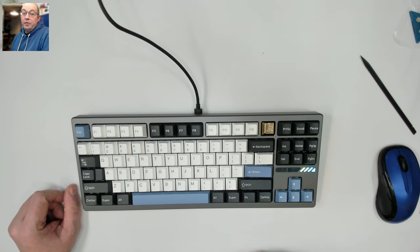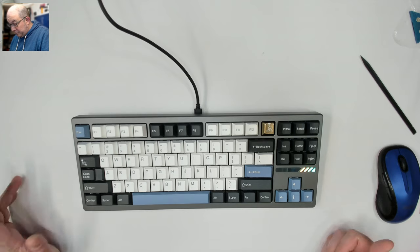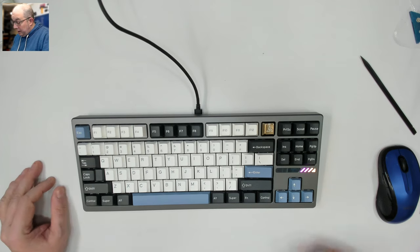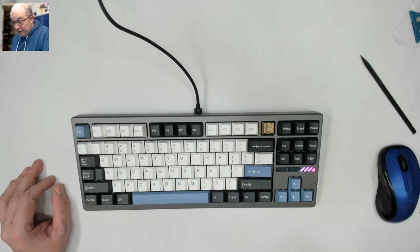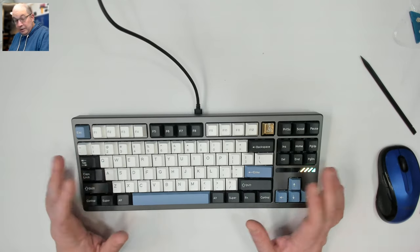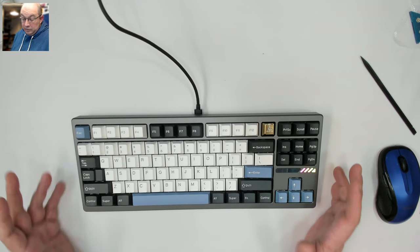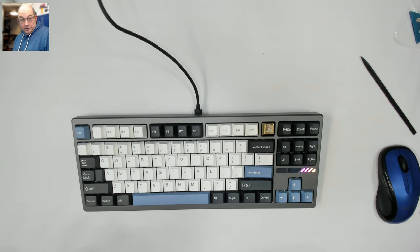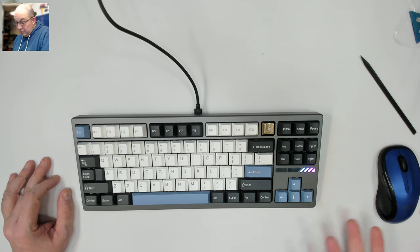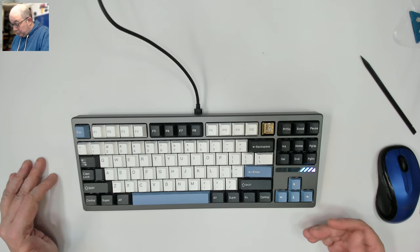For what it offers, for the number of different layouts, I can just go ahead and change this to a Sang-in bottom row, no problem, I'm good to go. For the weight, for the craftsmanship, for the ability to customize this to numerous different points, I could buy separately the WKL, the Windows keyless top, in a different color. And I already have further customized my keyboard, and I could switch it around when I want. For some people that only have one or two keyboards, that's probably a pretty cool thing.